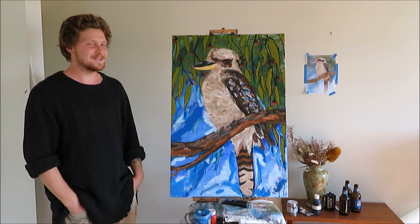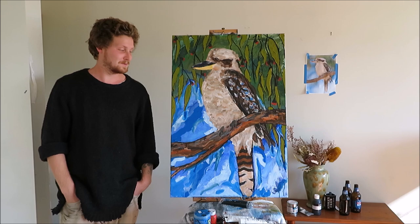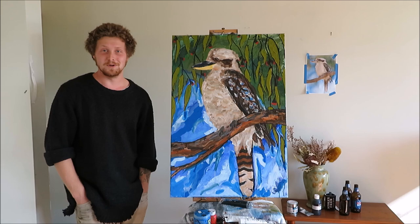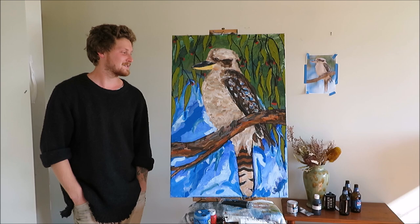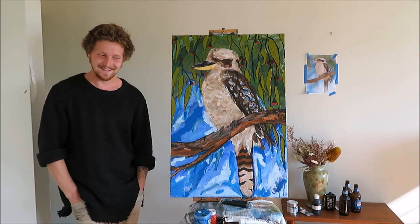I'm very happy and I'm very thrilled with how the painting came out, especially considering that it didn't have a tail up to 3 weeks ago, you know, so very happy with how the painting is looking. And I'm very happy to say that it's finally finished, and I'm over the moon that it's finished, because that just means I can move on to something else. I set myself a task where I wasn't going to start any new paintings until I'd finished the old paintings from last year, and it's only bloody taken me all year to finish off these paintings, but you know, all in good time, there's no rush.